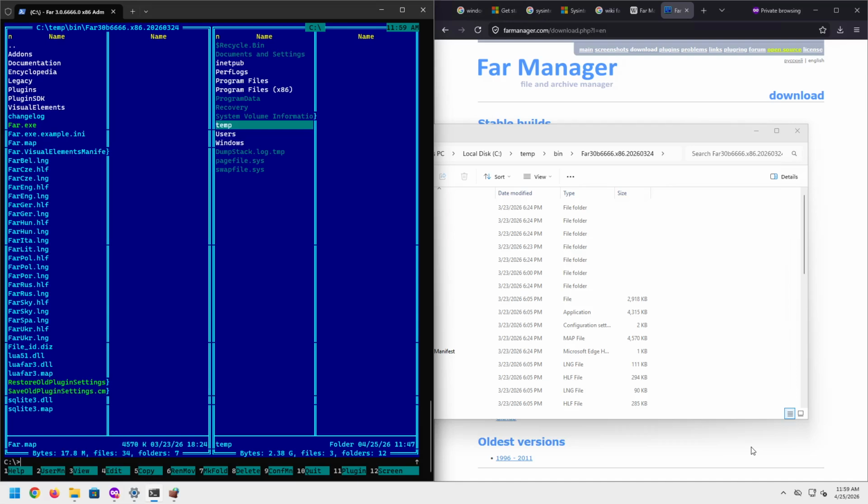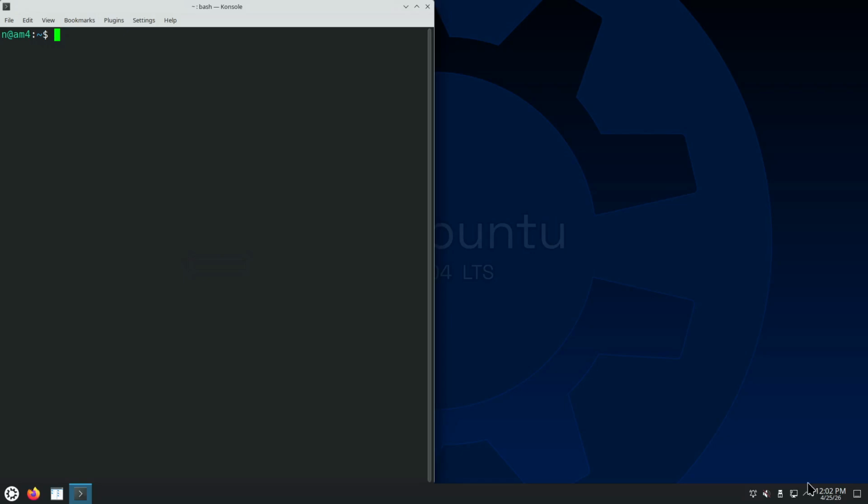Next up, let's try to see if we can connect from Linux towards this SSH server, and then that should be it. Okay, we're inside a Linux computer, Ubuntu 26.04, fresh installation. Let's try to connect using the SSH protocol.